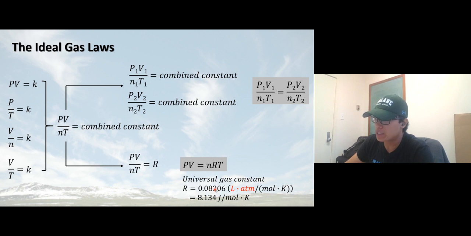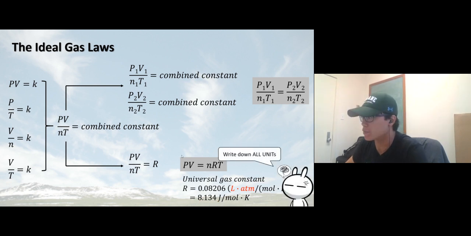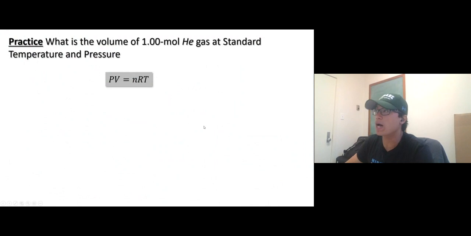So we use 0.08206. In physics, which deals with a lot of joules, you go 8.314. But these two values are the same thing, just in different units. That's the reason why you need to write down all the units. Otherwise, you won't know which R value you are using. You need to see all the units cancel everything out. All right, I'm going to help you, so I'm doing this one for you. But if you want to try, go for it. Don't let me stop you.